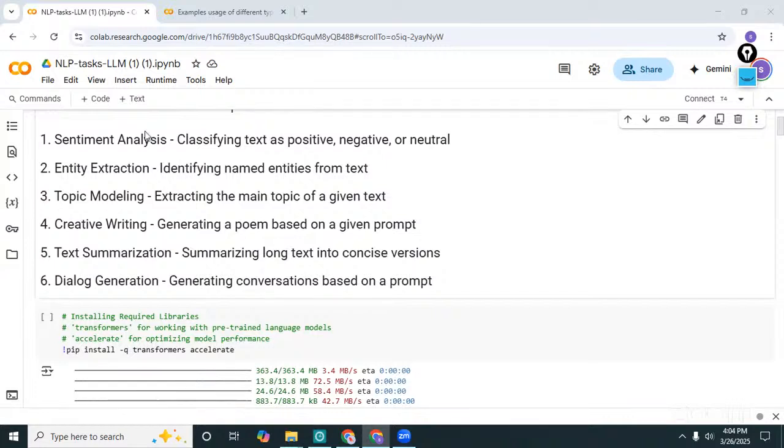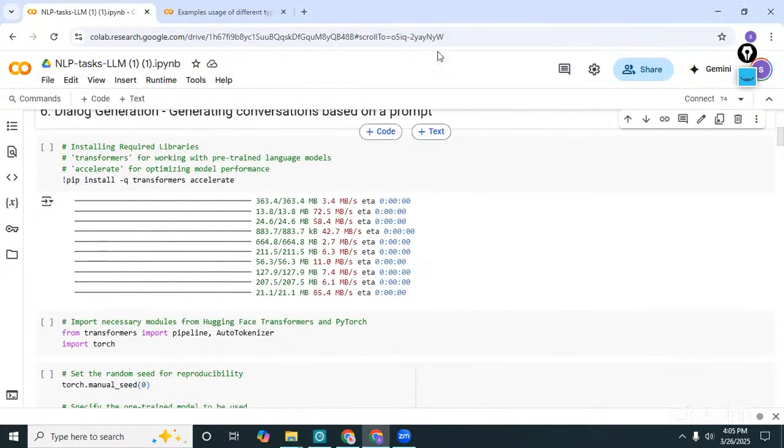So we're going to look into certain tasks that we can do using Gen AI, preferably NLP tasks. Let's talk about sentiment analysis first. Sentiment analysis is basically classifying a particular text as a positive, negative, or neutral sentiment. This immensely helps when you're going through a lot of product reviews on e-commerce platforms like Amazon, or reviews of movies on any OTT platforms. It helps you understand the sentiment behind it.